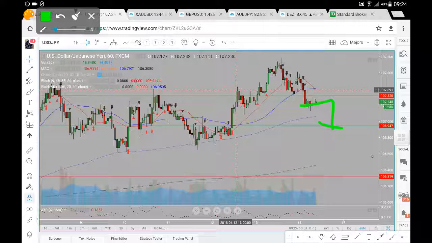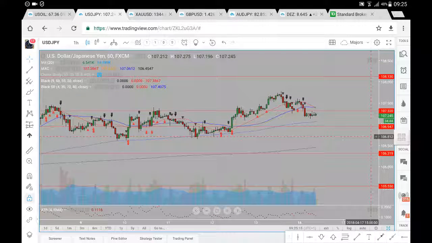If we do break down, however, from that 106.94 and we don't find support at the 200 period moving average, which we have on these two previous occasions here, we'll then look for price to progress down towards that 106.32. In around the 106.32, we do have the 400 period moving average sitting pretty close by, at around 106.45 or so. So from that 106.32, potentially we look for bullish momentum to bring us back up towards that 106.94. But if we do see the momentum follow through to the downside, we are then looking for prices to progress down towards that 105.55.